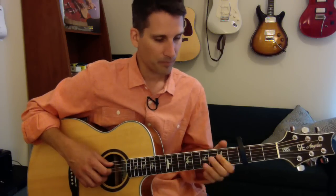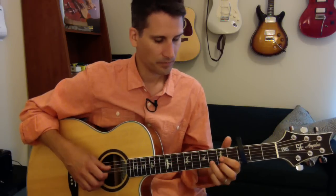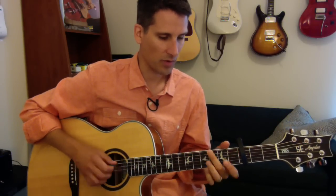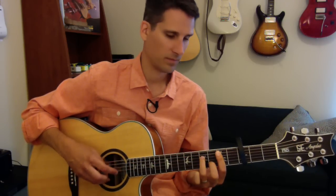And if you want to number the chord progressions, A would be chord 1, the E would be chord 5, in some cases it's minor, in some cases it is major, the D is chord 4, and then the G is actually a flat 7 chord. That's its intervallic relationship to A. A to G is a flat 7, so you'd call that a flat 7 chord. Now in the chorus you also have a B minor 7, you can call that the 2 chord. So that's a little bit of the theory behind this composition.